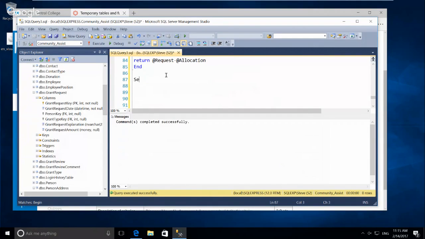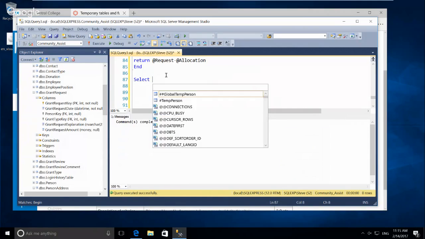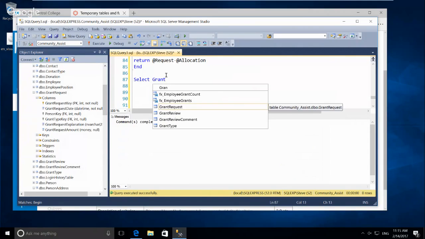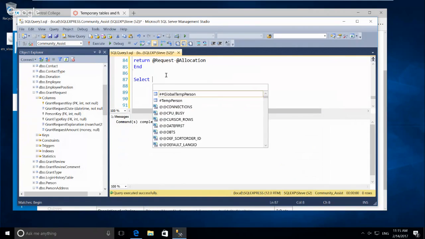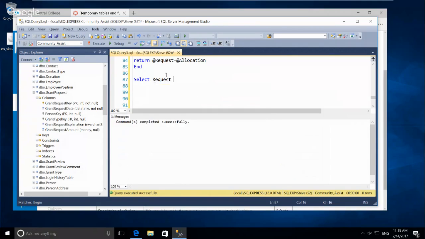One other thing I'll show you after this. So I'm just going to do select, I guess let's do grant request date, request key. Maybe do the key first. Request key, request.